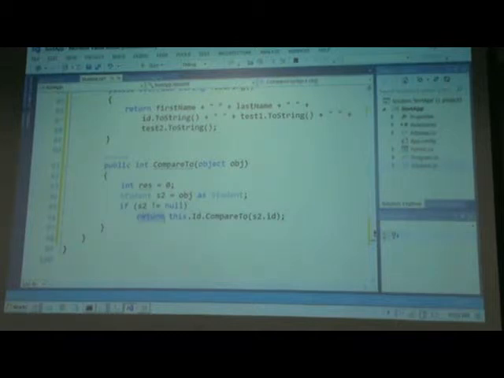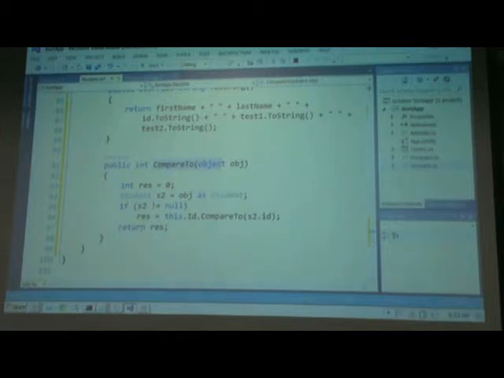Rather than saying return, let me do res equal to, because inside an if statement, if that if statement is not true, the compiler is still complaining that not all code paths return an answer, right? So for this reason, let me store it in res, and at the very end, I will do return res, okay? And as soon as I do that, you'll see this error will go away.